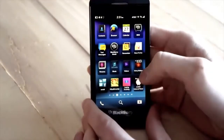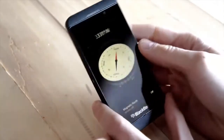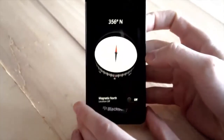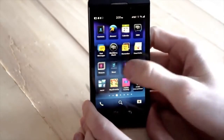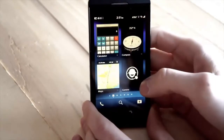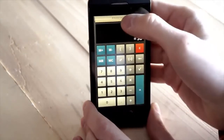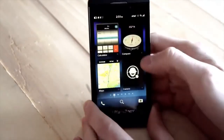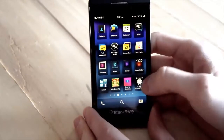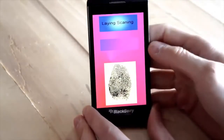Now, as we do this review, the app selection in BlackBerry 10 is a little bit limited. The default apps, though, many of which are very good, a lot of them were done by the Astonishing Tribe, and they have a very sort of distinctive look to them. The Compass app is quite good, and the Calculator app, which is similar to what was in the PlayBook, is also quite good. But as we were going through BlackBerry World looking for other apps to check out, we found a lot that were absolutely terrible. And there are, of course, plenty of terrible apps in every app store, but these were actually being recommended to us and were bubbling up as some of the top 10 downloadable apps as well.